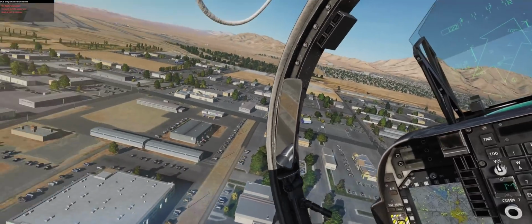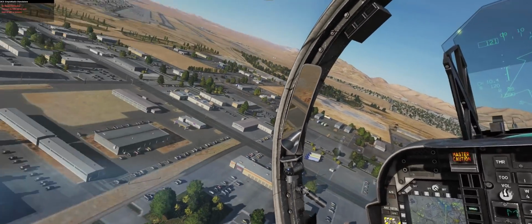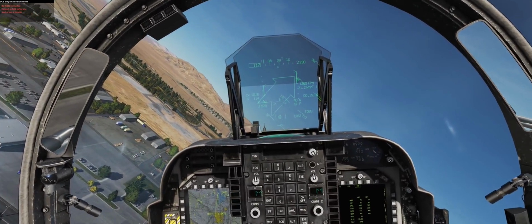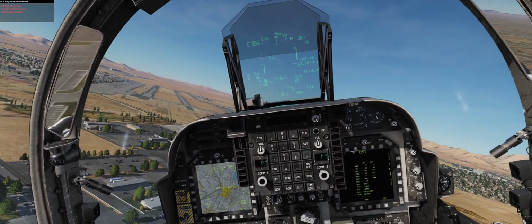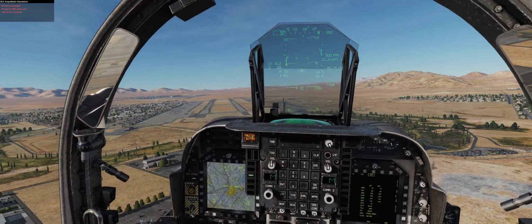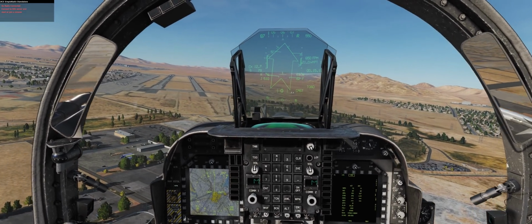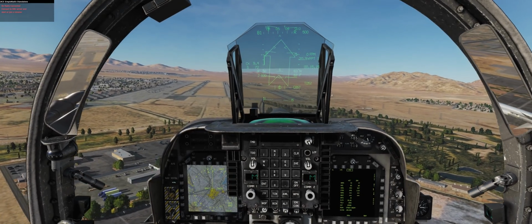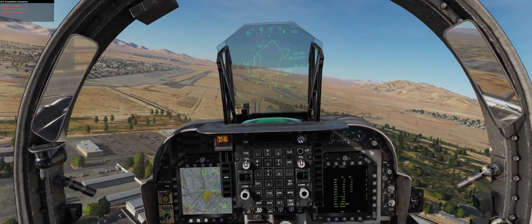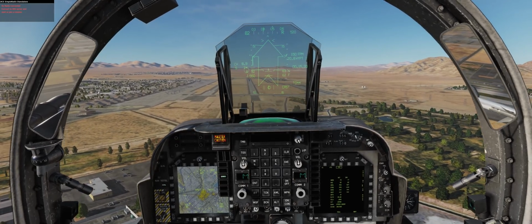A lot more power. We were sinking quite a lot, a little bit under where I wanted to be. And as we roll out onto our heading now, we'll bring the nozzles back to 60 degrees. Adjust the throttle. You see we started to climb as the nozzles were pointing back now. We'll just adjust our angle of attack with the power and the nozzles. There we go. Getting all lined up now.